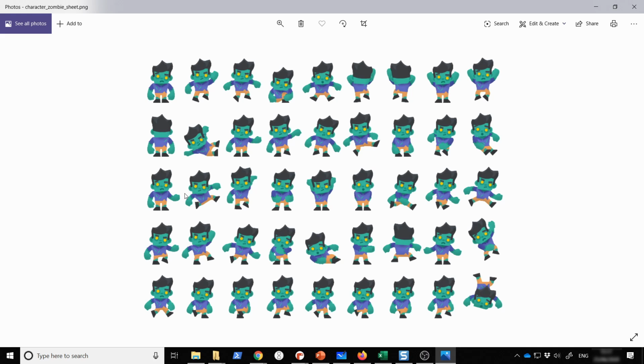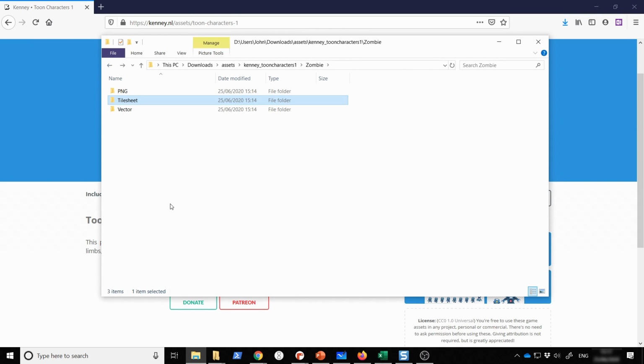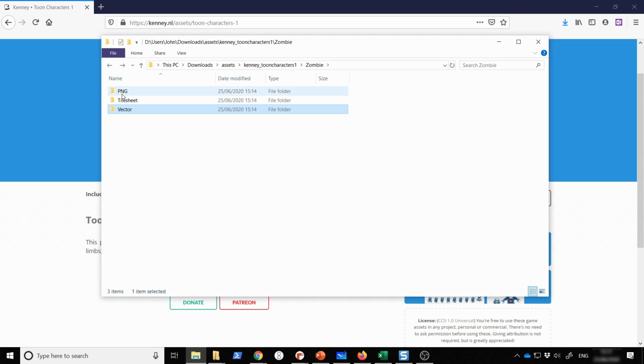And there's different tools out there that you can get. This is called a sprite sheet. Each one of these images is called a sprite. So this is called a sprite sheet. And there's tools out there that allow you to chop up your sprite sheet into individual pieces. I won't have to, because luckily for us, when we downloaded this pack, we got all of the poses individually in the PNG folder. And then you've also got a vector folder, which is something similar, but it has the images in what they call vector format. Okay, we're going to be using the PNG ones, and we're going to be using the poses.